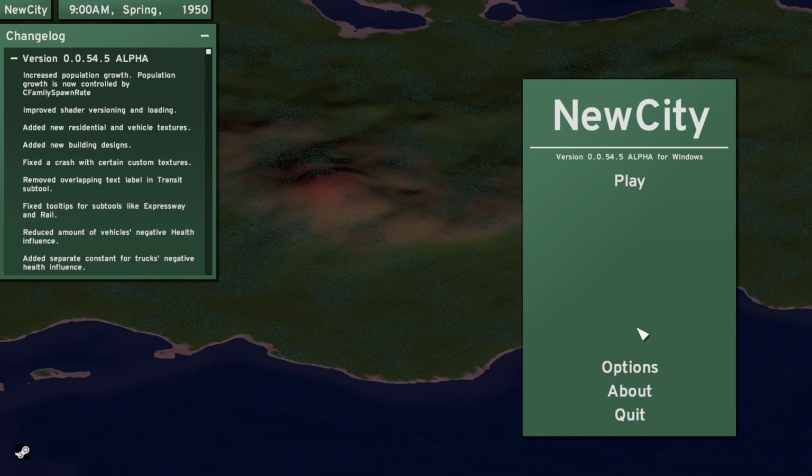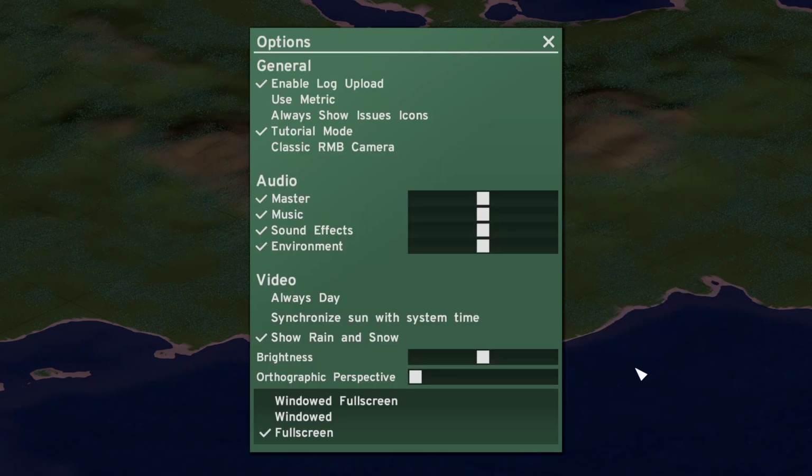Whoa, okay, so the options menu looks very different because I selected that option. I think I'll be doing lots of videos on New City, so we'll have a chance to go back and choose different options later. On that note, I'm turning my volume down a bit here. I'm not sure how the sound's going to be on this recording. Let's open up the options menu.